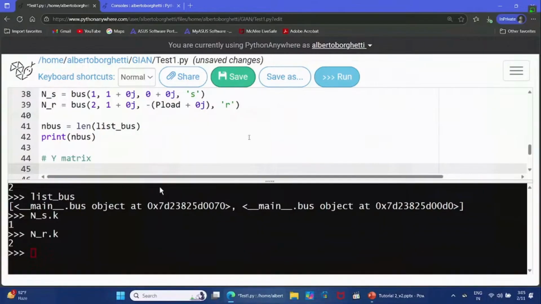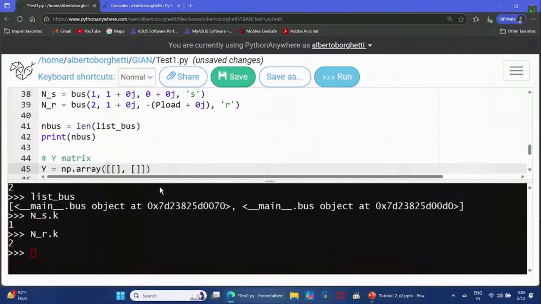So the admittance matrix of the network is just the summation of all the elementary admittance matrices of all the lines. So I will just initialize our admittance matrix. np.array, it is a matrix, so I open and close the parentheses, open two square brackets and close them. First line and the second line.